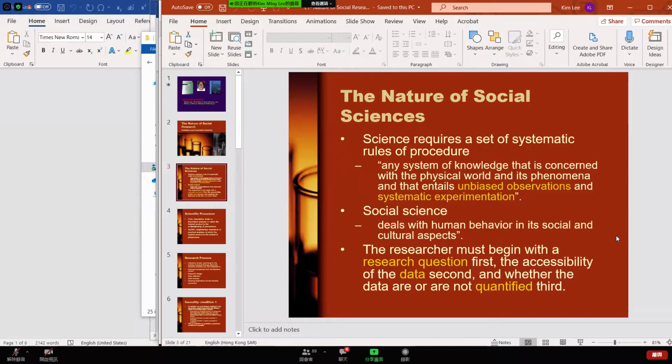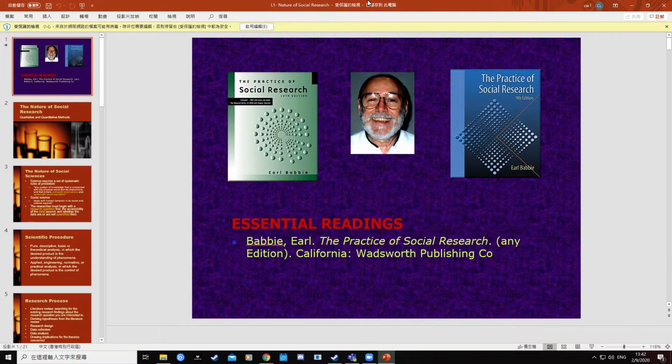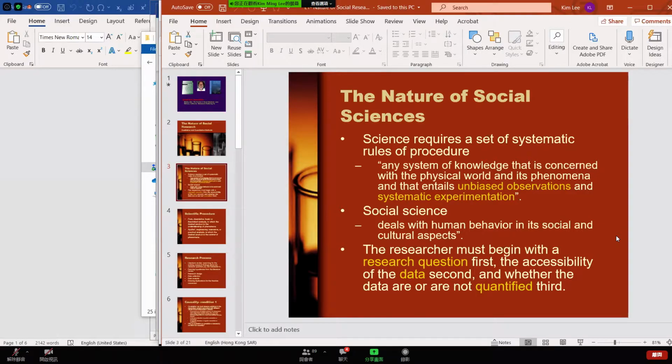So maybe this is one kind of research question we want to ask, but it is very specific. You can ask a more general question: how do different people participate in, say, demonstrations or protests? Anyway, it is how you frame your research. When you start with your research question, you can always modify it or change it when you find some new data or a new study. Or through literature review you find out that your question was answered a long time ago, then you just refine and modify your research question. So for every research project, you start with a research question.